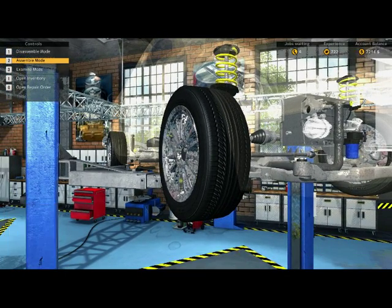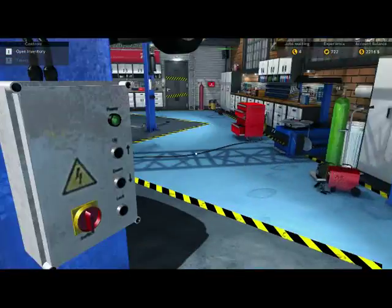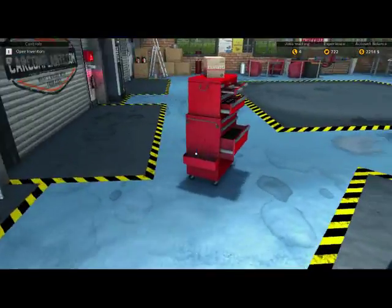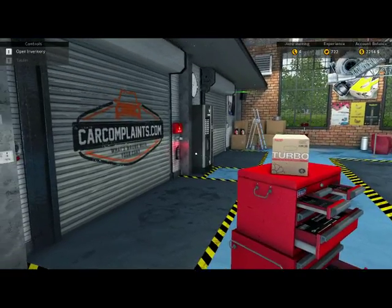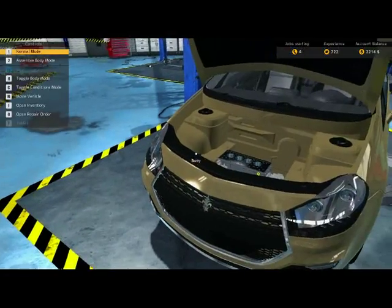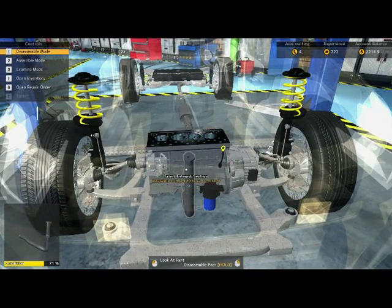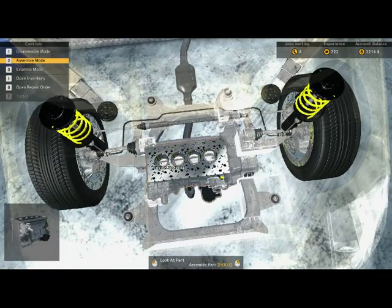Someone has to tend to those asymmetrical collies. It says on the garage door, car complaints that come. Yeah, that sock monkey guy, he's a real doof. It took me like 12 hours to fix my car, because he's a doof and he doesn't know what the hell he's doing. What a doof.